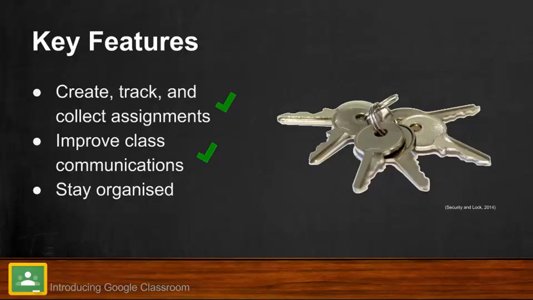Google Classroom has a number of communication features embedded in the tool. These help improve class communications. Teachers can make announcements, ask questions, and comment with students in real time. This improves communication inside and outside of the class. Each assignment has a comment stream that applies to the entire class, and each handed-in assignment creates its own comment stream between just the student and the teacher.